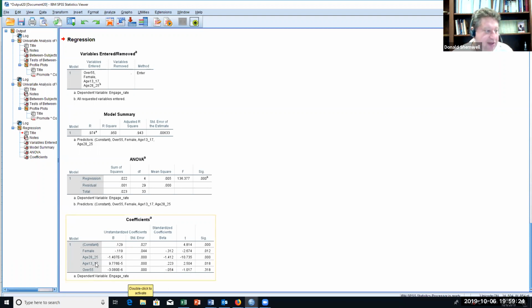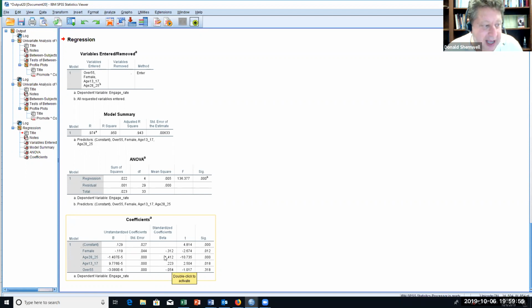So does being this age, what effect does that have? If we have a beta coefficient that is positive, that means that the 13 to 17s are significantly related, and the outcome is significant. That being 13 to 17 is significantly related to engagement and positive. So the 13 to 17s are more likely to engage.